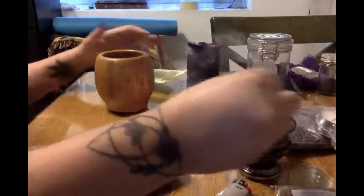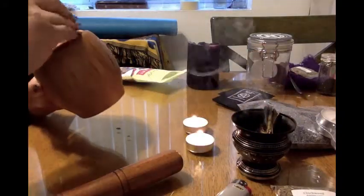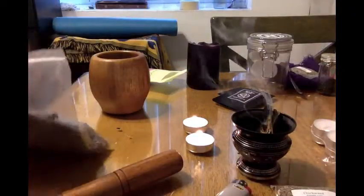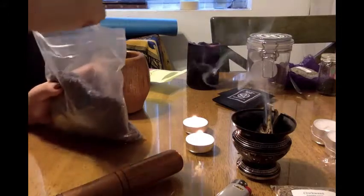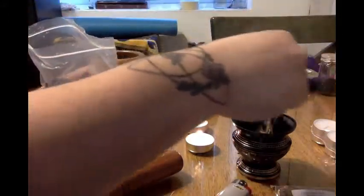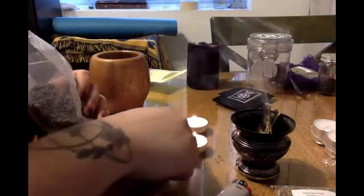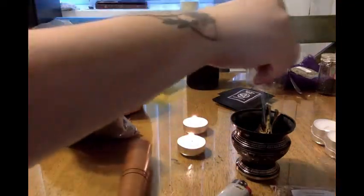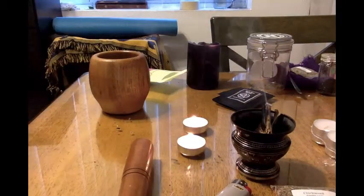Like I said, I'm using whole rosebuds, so it's going to take just a little bit of hand or elbow grease, I suppose, to get those ground up properly. And some lavender, pass that through the sage. I personally put a little bit extra of the lavender because I really love how it smells. And lavender is probably one of my favorite flowers.